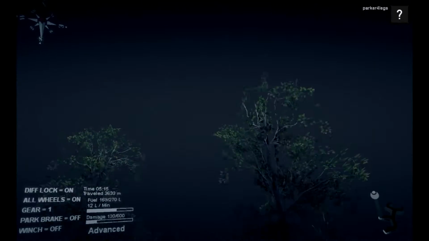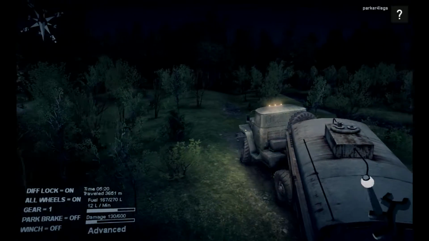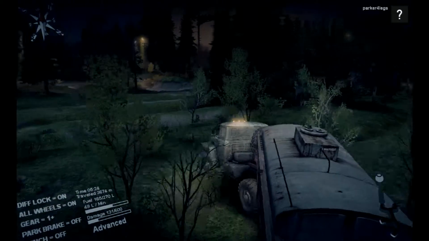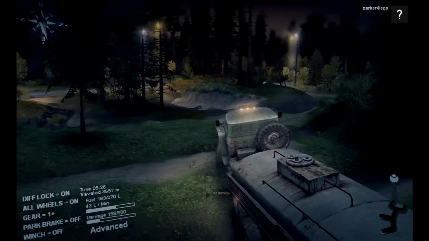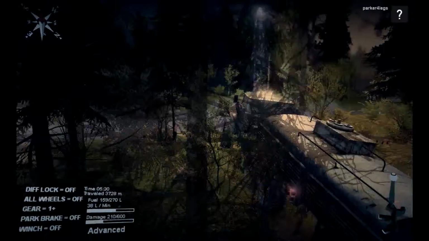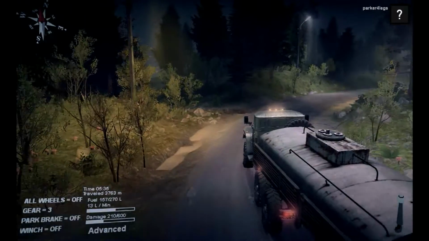Okay, what's happening? Cameras. Cameras. Again, cameras. Bane of Spin Tires' existence. Shifted into high, and we are on our way. Doink. Doink. Doink. It's 54 damage. Turn off the diff lock and whatever the heck the other thing was, and let's start talking an automatic. There we go.